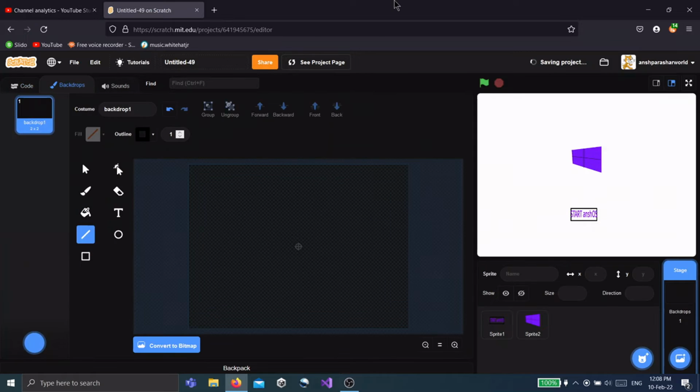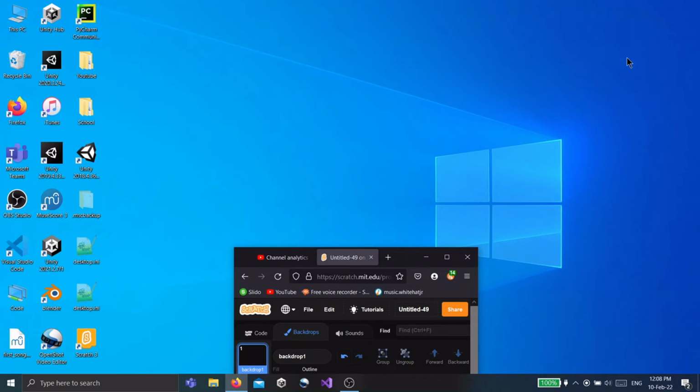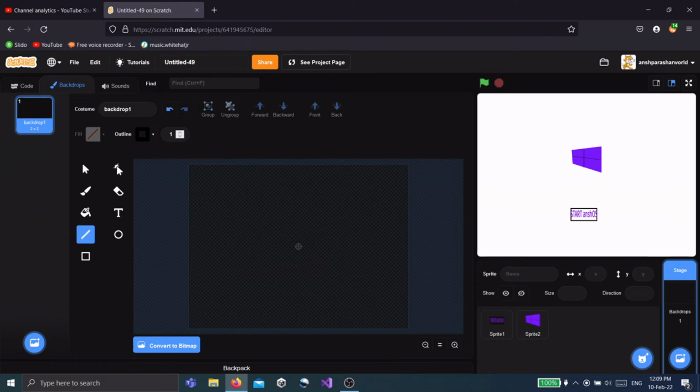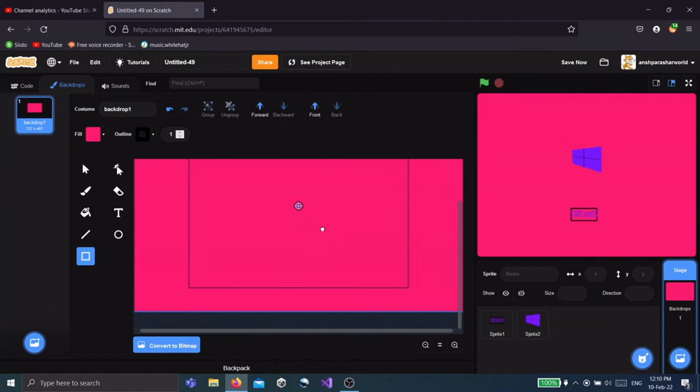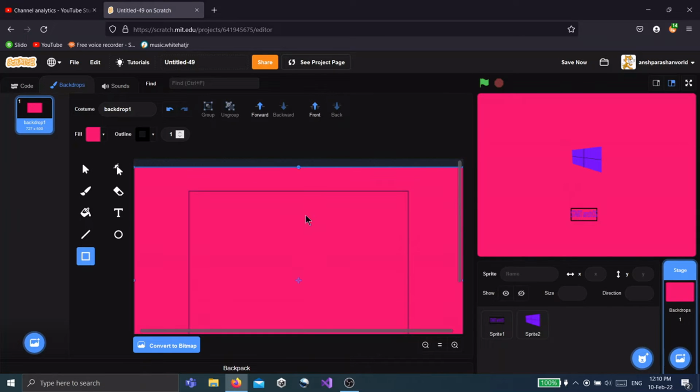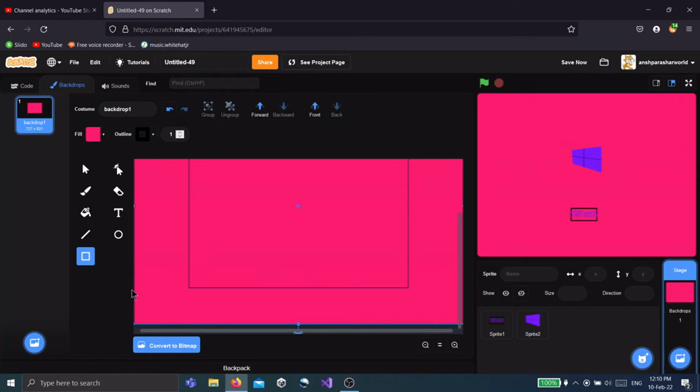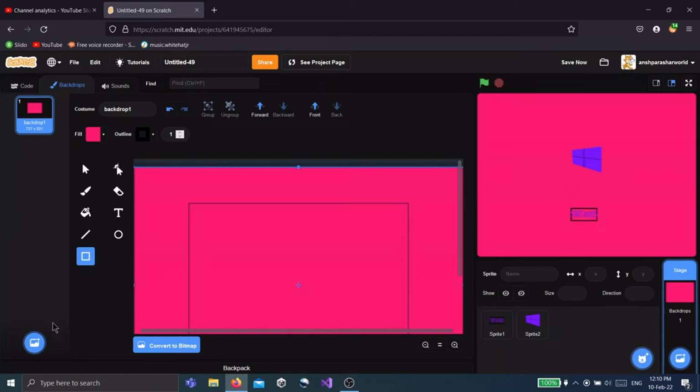And this is currently the background, but we want the background to be a little something like this. So basically I just drew an enormous pink square. Let's center this so that it causes us no troubles. And let's make this even more enormous. And we need to center it again, but that's fine. And we're done with this part.